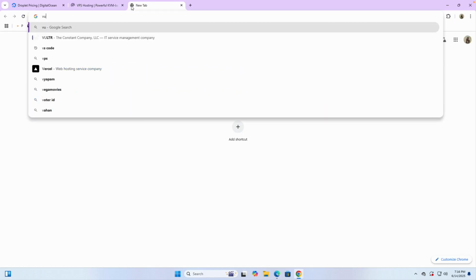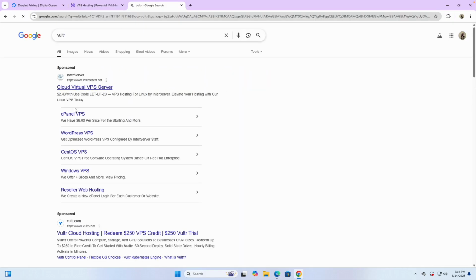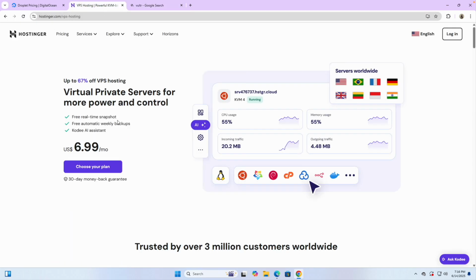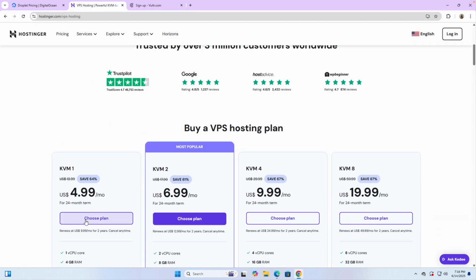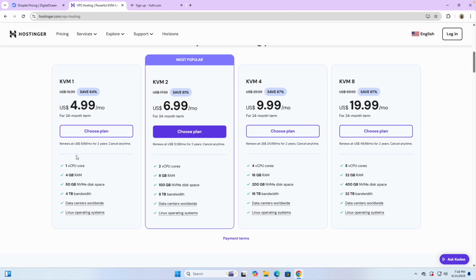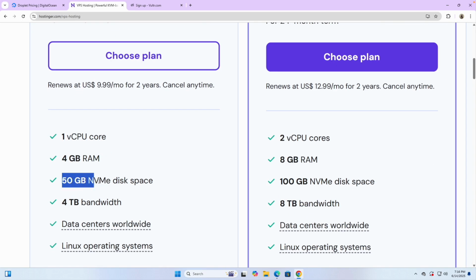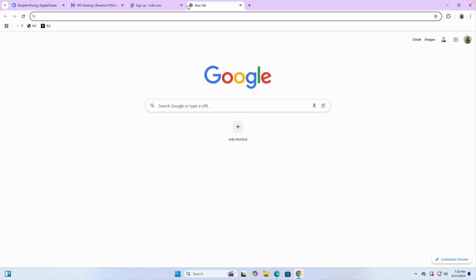And we also have Vultr. If you see the pricing of it, it's still too much. It's starting from $6, and only $5 and 4 GB of RAM and only 50 GB of storage, which I believe is too expensive. So what we can do is use this particular VPS server. You can just type everything you see on the screen.